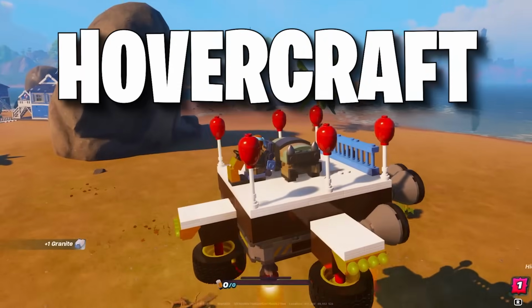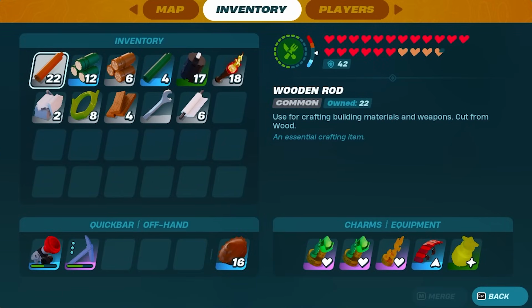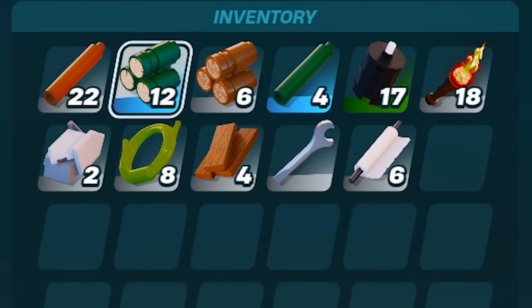This is a hovercraft in LEGO Fortnite. Now, in order to go ahead and do this build, you're going to need all of the materials that are on screen now to the exact number.